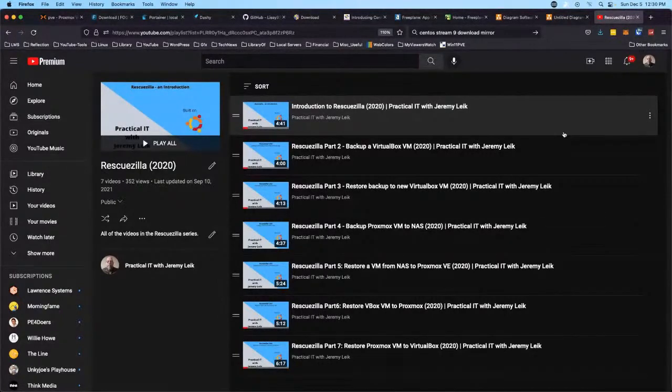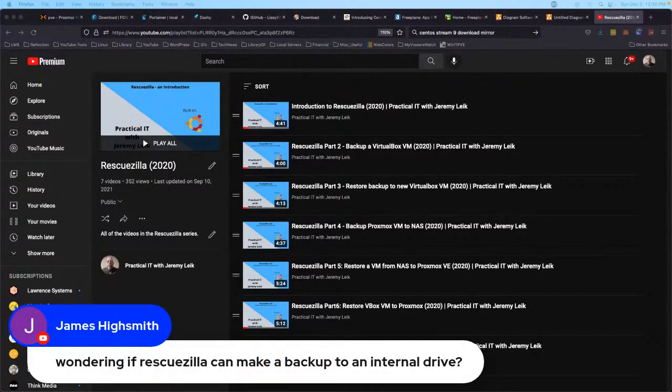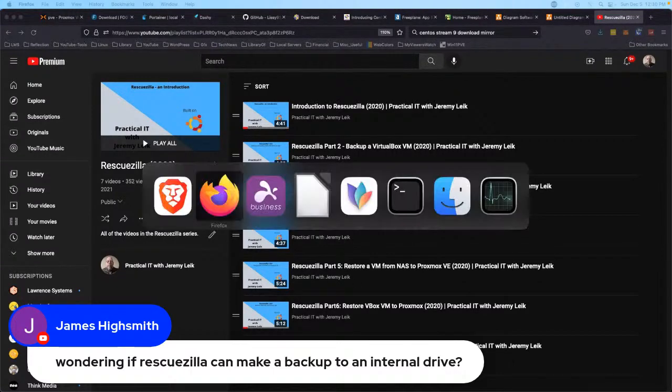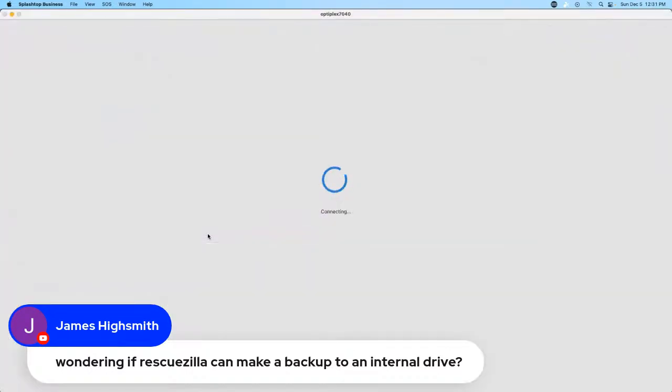So let's see. Wondering if Rescuezilla can make a backup to an internal drive. Yes. So let me jump back over here. Go back to the Windows machine or the Ubuntu machine.